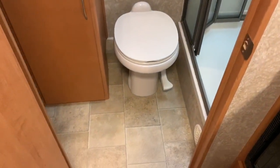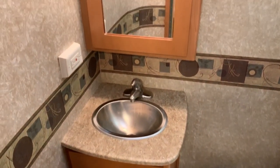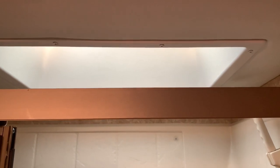I'll pop into the bathroom here. Nice size bathroom. Got the commode there on the floor, obviously. Bathroom sink that is stainless. One outlet on the wall. Medicine cabinet with mirror and light overhead. Shower here with a nice glass door. I'll hop in here and let you know what the headroom is. It does have a skylight overhead to give you some extra headroom in the center of the shower. I'm 6'3" and I have plenty of room to stand — it could be another maybe 3-4 inches before my head would start rubbing the ceiling at that skylight.